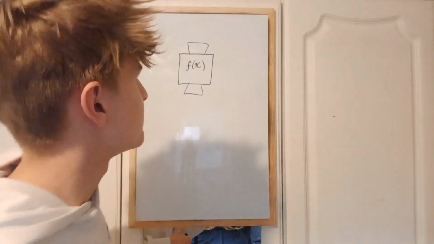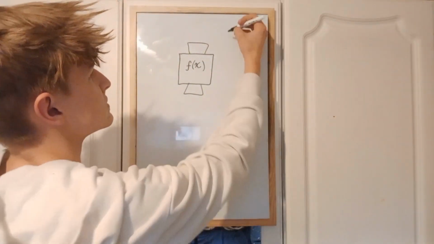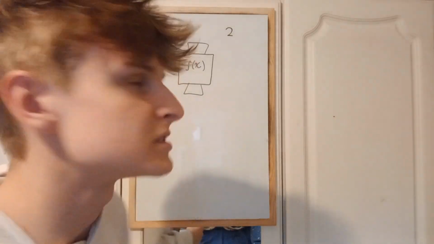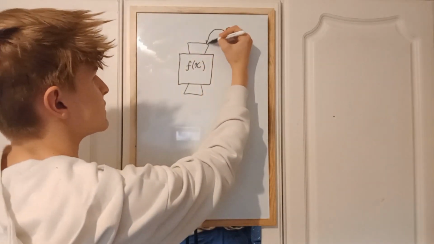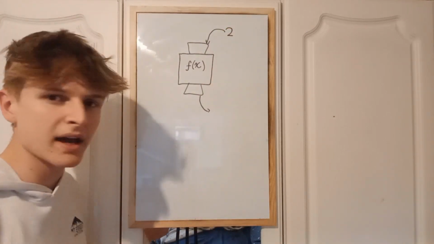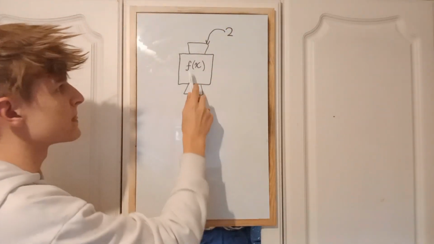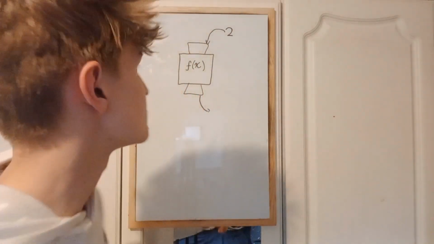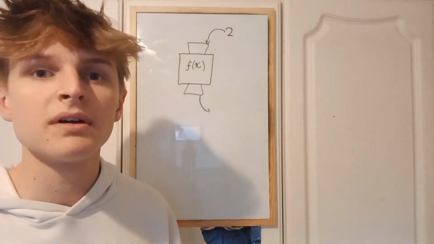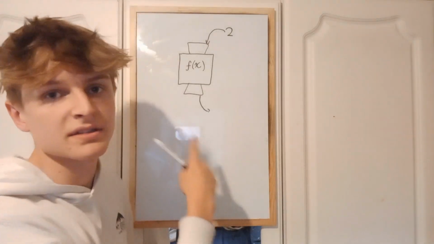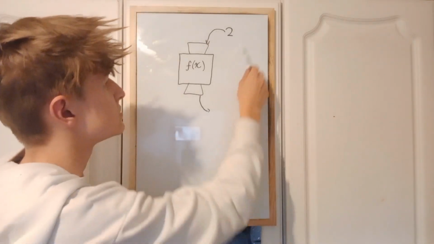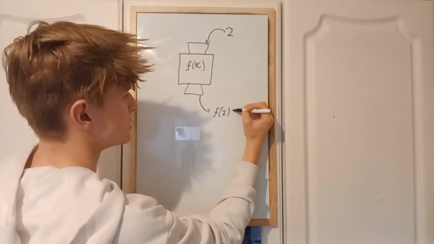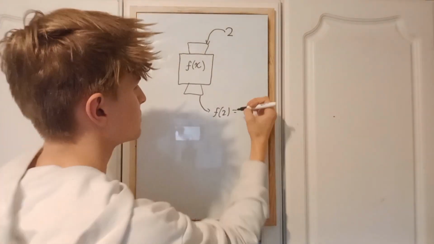So imagine a function as a machine. For example, I'm going to use as a concrete example the doubling and add one function. So imagine you put in 2 to this function, then what you're going to output here, and look at this notation here, this f of x is a mathematical representation of what we mean by a function. This just means a function acting on some general number x. And as I said, I'm going to use the doubling and add one function. So if you shove in 2 into this function, you'll get f of 2, which equals, well, 2 times 2 plus 1, it equals 5.